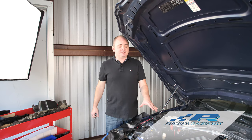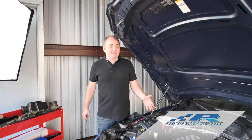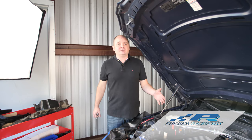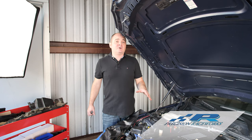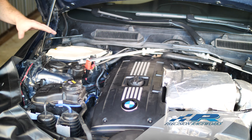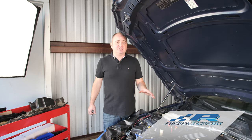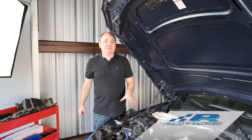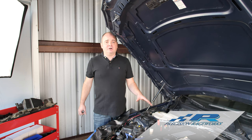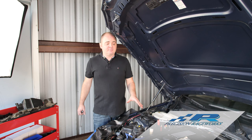That's it! What we've got here is a fully upgraded M54 coil system using Precision Raceworks ignition coils. The cover still goes back on and it looks like we haven't done anything to this car, but in reality we've added probably 20 plus wheel horsepower. It'll idle smoother and have better throttle response. If this is a car pushing over 550-600 wheel horsepower, we recommend flashing it to take full advantage of these coils. For cars below 550-600 wheel horsepower, there's really no reason to flash — you'll still get more output from the coils. Flashing at that point just puts more wear and tear on the coils, spark plugs, and other electronic components with no benefit.